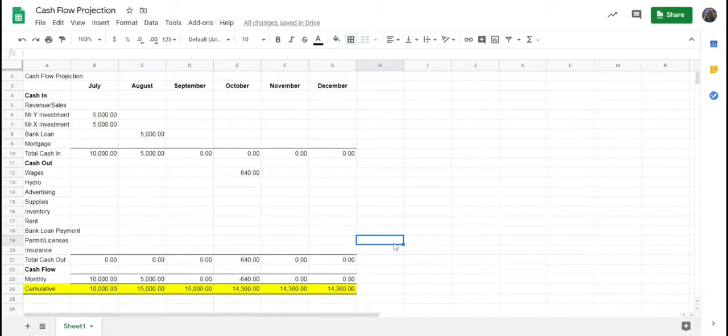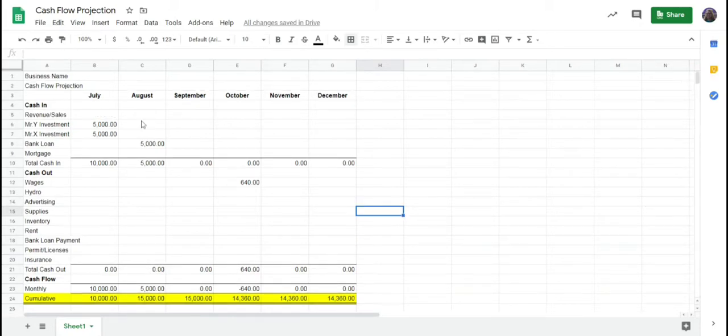Okay, so that should be that formatting that you're looking at there. Okay, so for formatting, if we just go right back up to the top, this business name and cash flow, I do want them centered over the whole thing. So now that I know how wide it's going to be, I'm going to select the business name as well as all the cells all the way over.